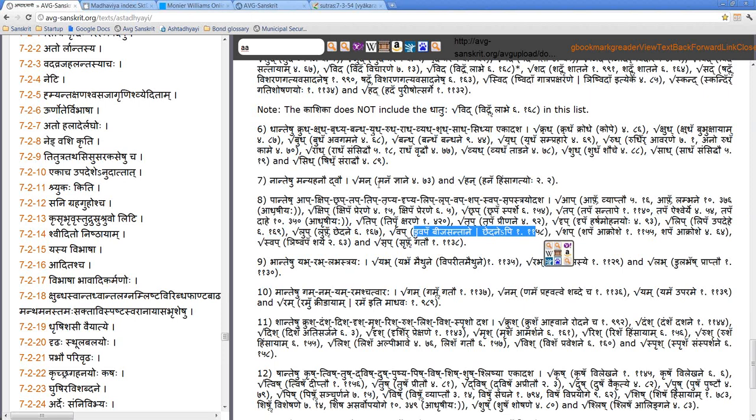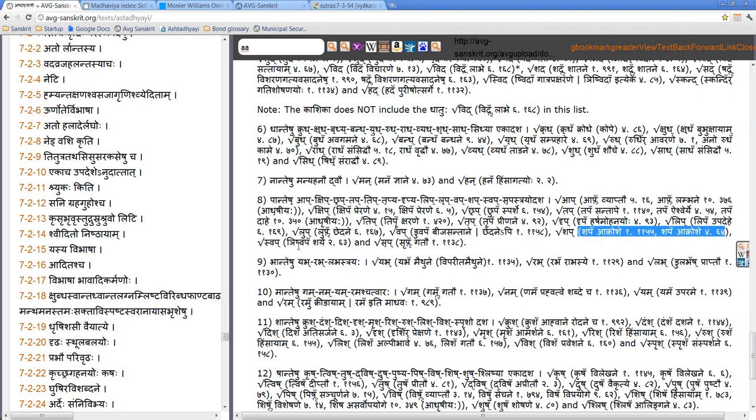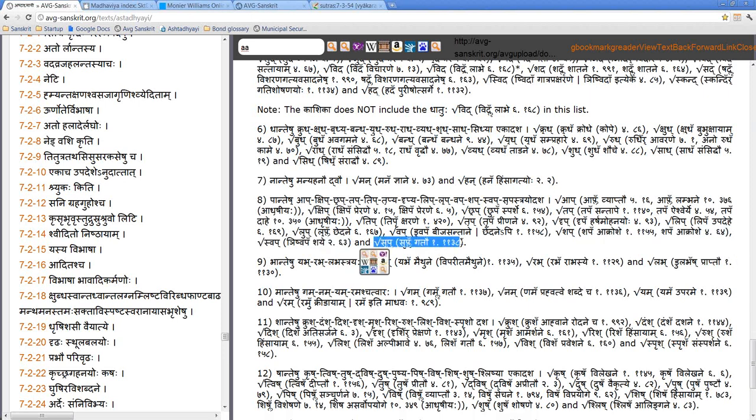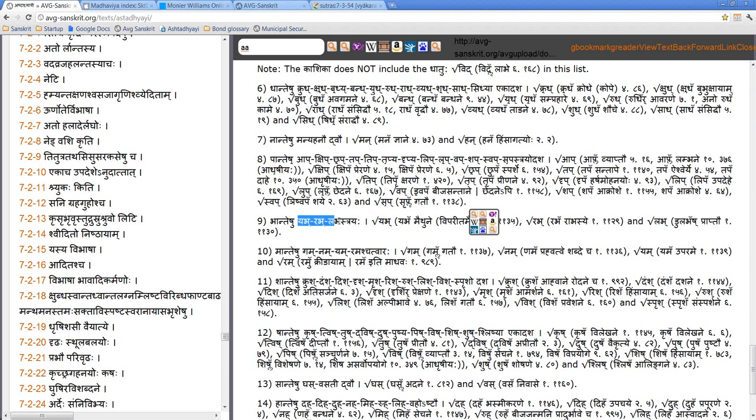Shapa akroshe, to curse. See, Shapa. It just said Shapa, didn't say any specific Shapa. So we take it from the vadiganaha and also from the divadiganaha. Then Swapa, ni, shwapa shaye, to sleep, from the adadiganaha, and Srupa gatau from the vadiganaha. The Bhanteshu trayaha, there are three of them: Yava, Rabha, Labha. So Yava maithune, vadiganaha; Rabha rabhasthye, mostly Arabha, to begin, vadiganaha; and Labha prapto, vadiganaha.